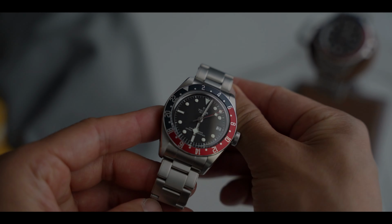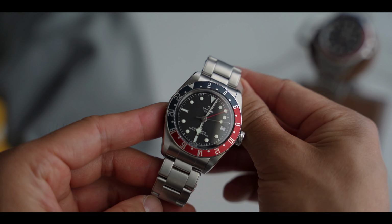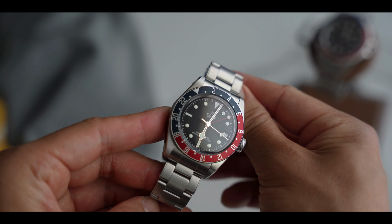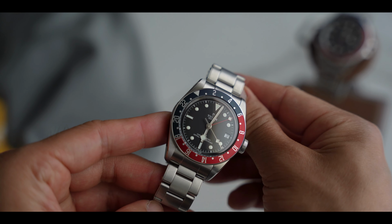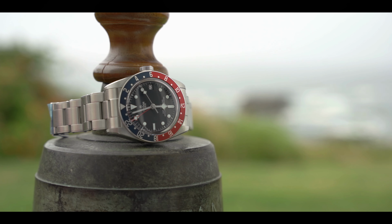The Tudor Black Bay GMT may seem like an oddball choice here, and you might ask, why not do the comparison with a modern 6-digit GMT Master from Rolex? Well, first of all, I don't have one of those, and second, though a modern watch, this Tudor actually has design elements that are much more vintage inspired than you might think. For example, it also features an aluminum bezel with the same PEPSI colors, reminding us of what the Rolex might have looked like right out of the box.